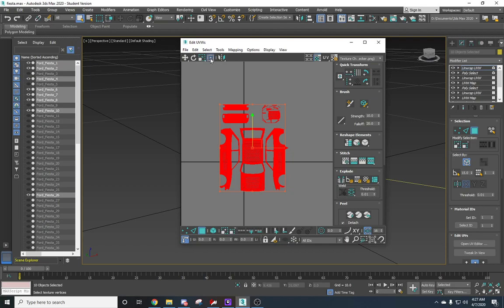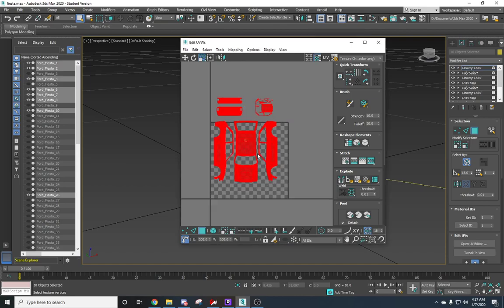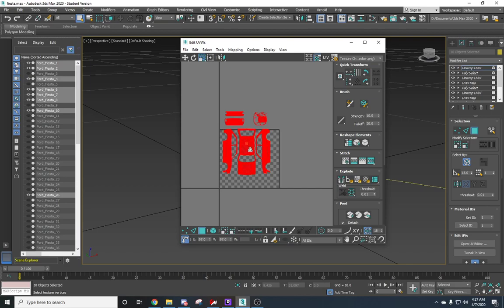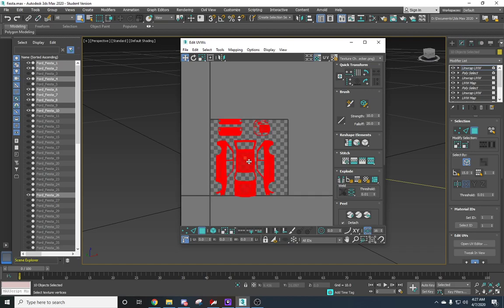What we're going to do now is move it towards the center box and scale it down some. Zoom in, scale it down a little more. We want to pretty much get inside the box. Like I said, there could be automated ways where you can hit something and get in the box perfectly, but I'm more old school.